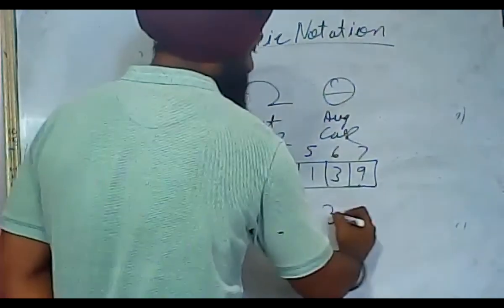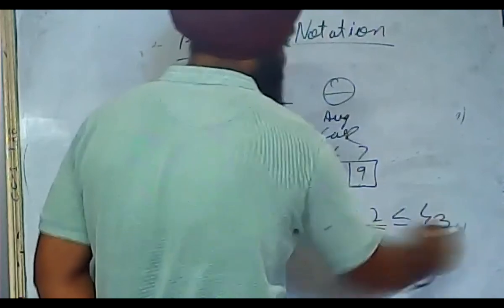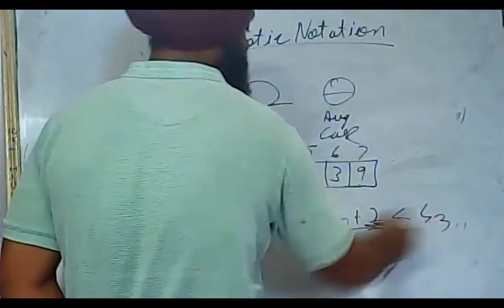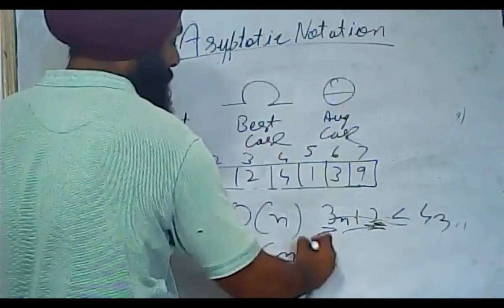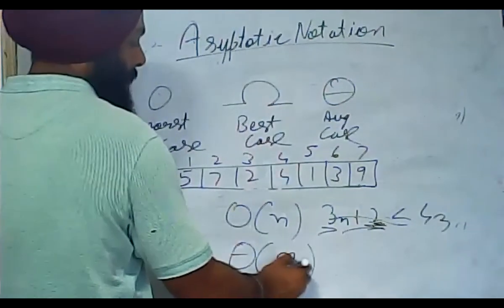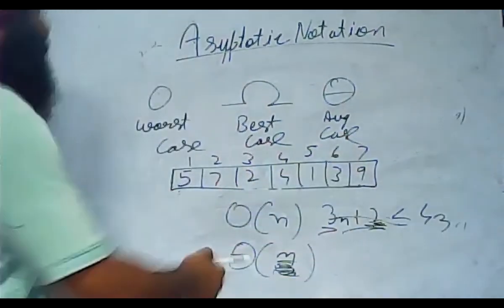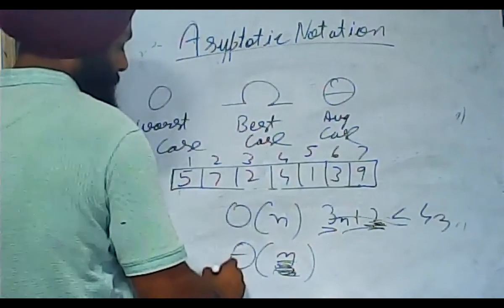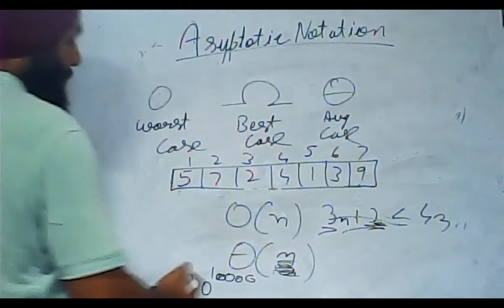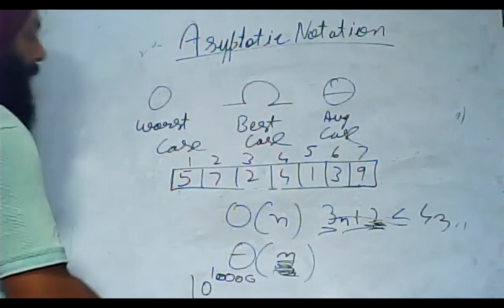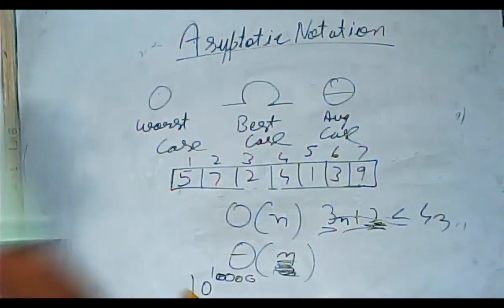Now, in the previous example, you have seen 3n plus 2. We have ignored the constants because this will be true for 4 of n. So, if I find out the average case, theta, that will be n by 2, or I can ignore this constant n by 2. Why ignore this constant? Let's say there are hundreds and thousands and millions of values of n. Let's suppose it is 10 raised to power 10,000. These many elements are there. If I divide this number by 2, it will not make much of a difference. So the average case is also the same as the worst case.